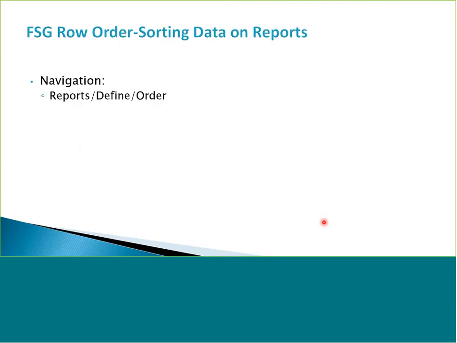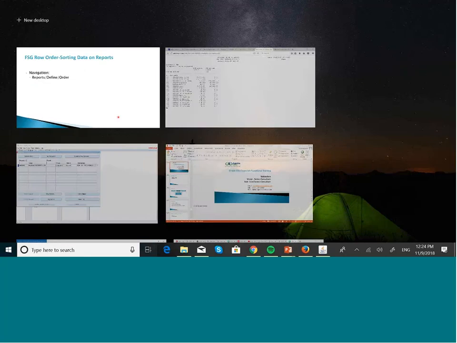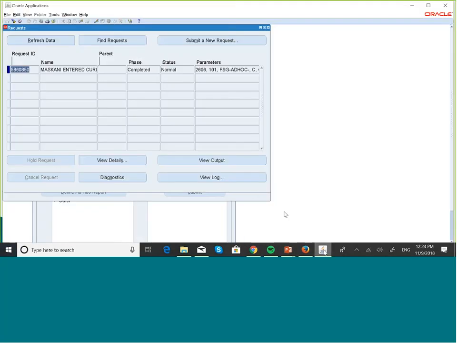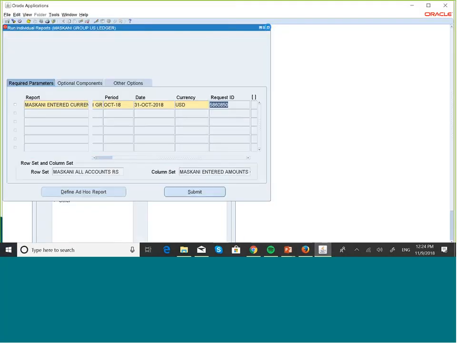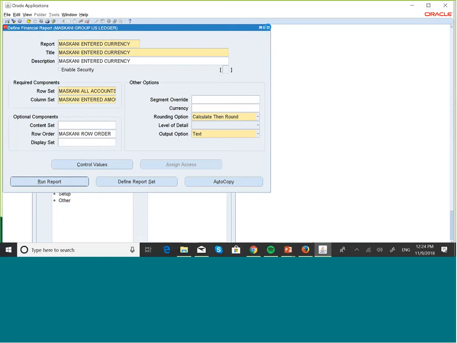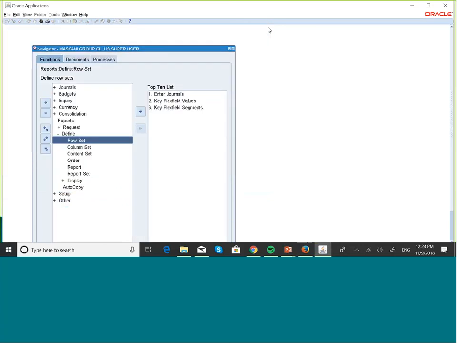Anyway, so we are talking about how we can sort data on financial reports using the row order, and we have seen an example. I'm going to close this and go back to a row order, make sure there's nothing we have forgotten.